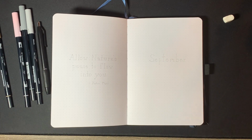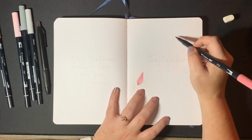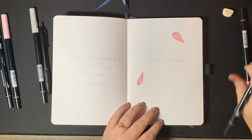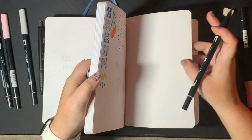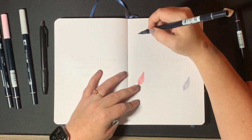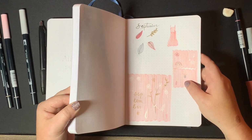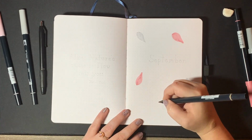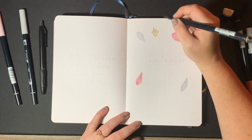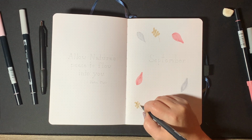As you can see, I sketched in my lettering for this page, but I did not do any of the actual doodles, and that is because I had decided to kind of freehand this pattern. I wanted it to be more of a meditative, just coloring in blobs. You can see some of the ideas I thought I had for this month. Basically, I knew I wanted to use this color palette. I knew I wanted to do something that was fall but pink.